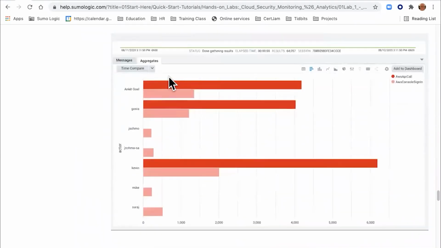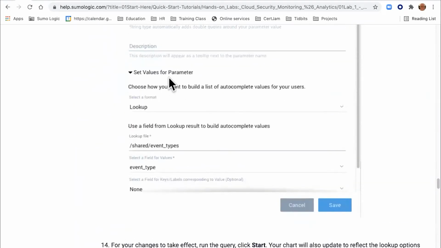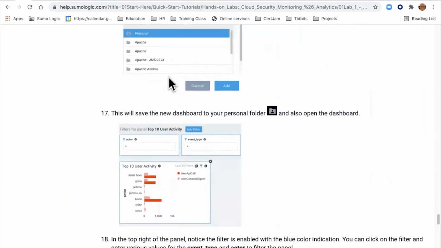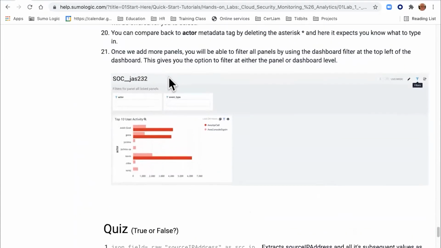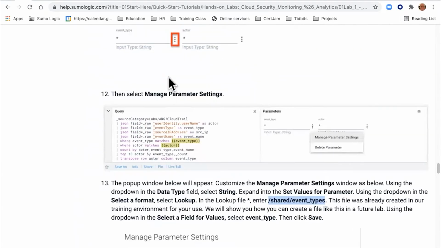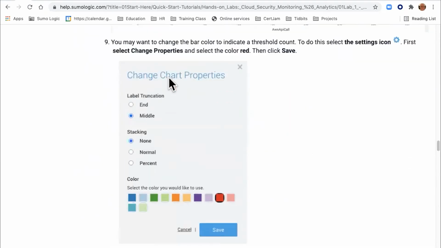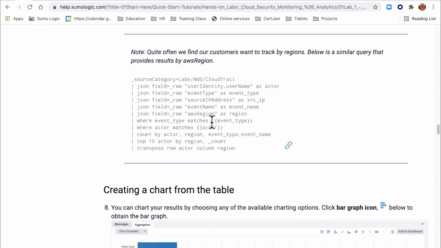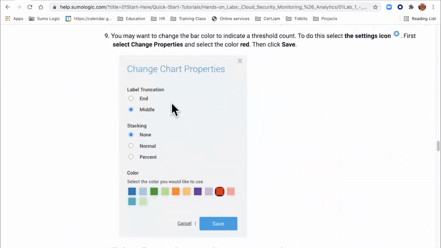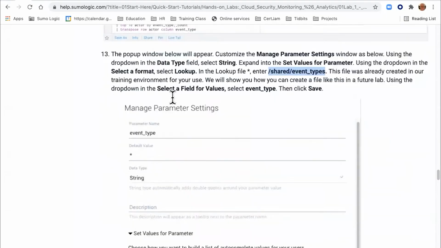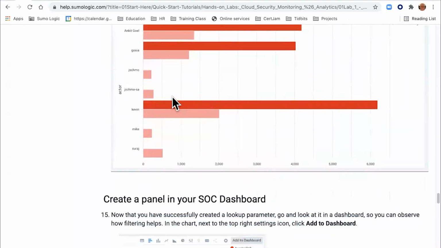Now, again, if you're having problems following along with me, you will find that at the end of most of these labs, we have the code written for you, the entire code. And so if I go back here a little ways, here's the code. You can copy this code, paste it in there, it'll run, and then you've got to do the rest of these directions. Change these properties, do this, change that parameter, and you'll be caught up with me.